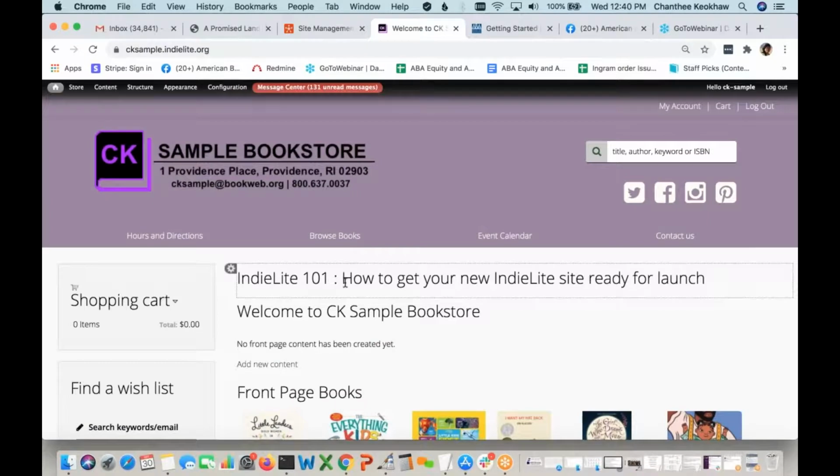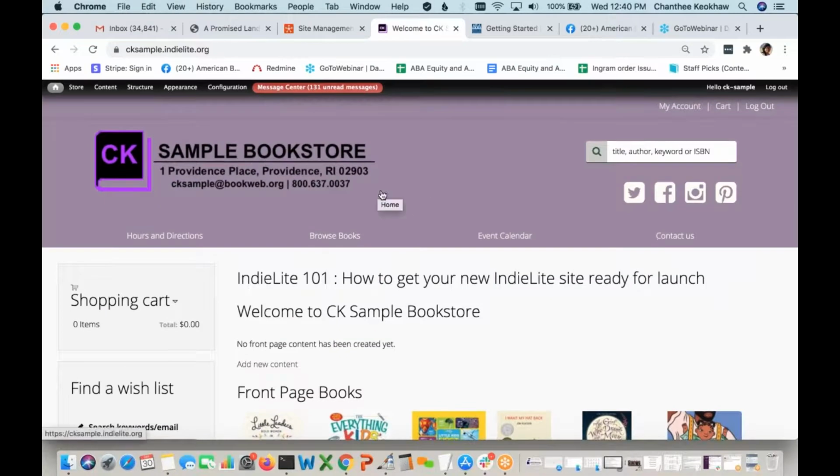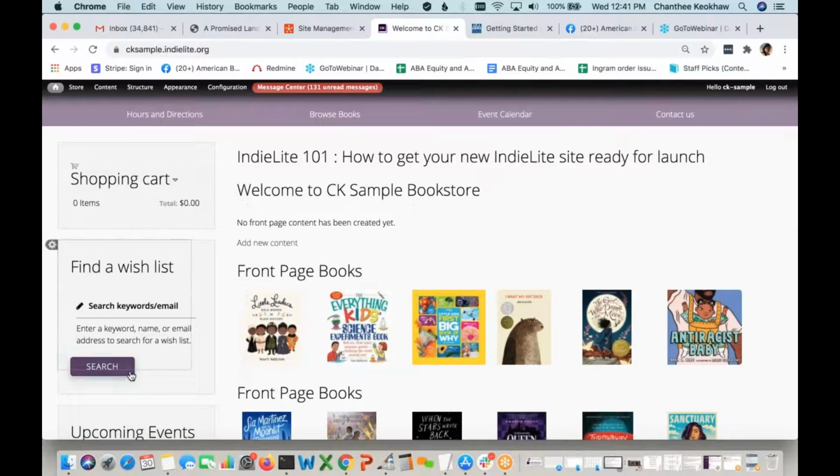So as you can see, the site is very different, even just by changing the color and adding our own logo. And as you can see, I've included our address there, our contact information, and store name, so I didn't really need to have it down here. For now, I'm going to keep everything as it is, but you can go back in and change the colors of these links here. If you don't like that color, you can adjust it to your liking.